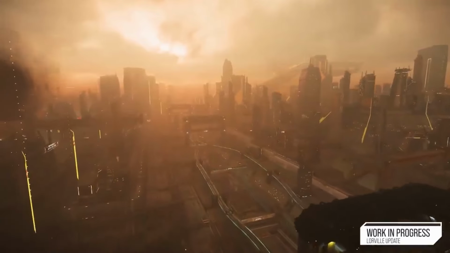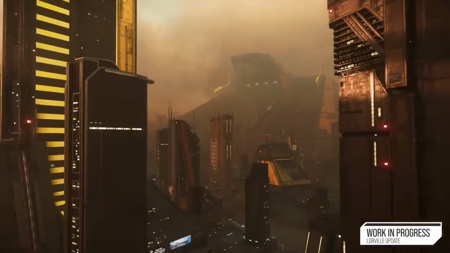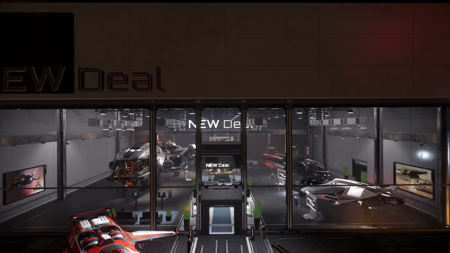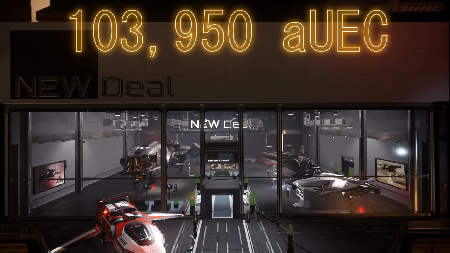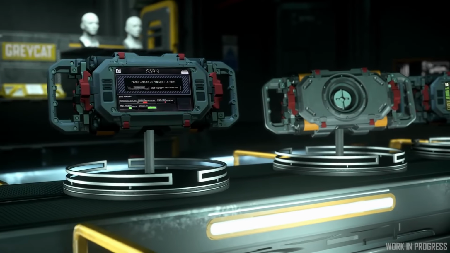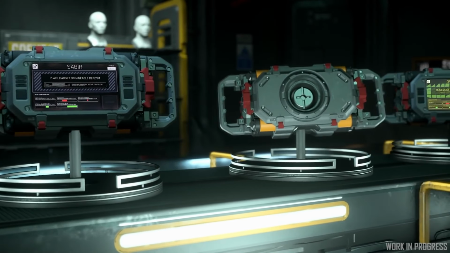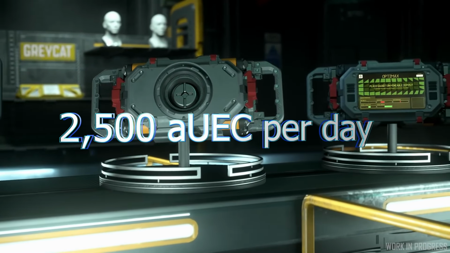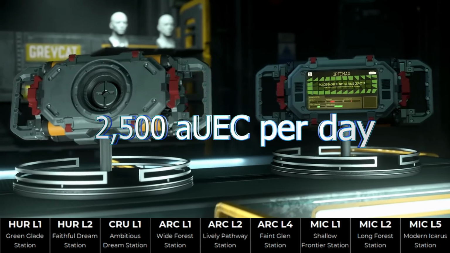This little buggy can be obtained in a variety of ways. Firstly is in-game purchase over at the New Deal located in Lorville. It'll run you a little over 100,000 AUEC, which is pretty cheap if you ask me. If you're just starting out and lack those funds, you can just rent the ROC for a little over 2,500 AUEC per day at any refinery station shown here.